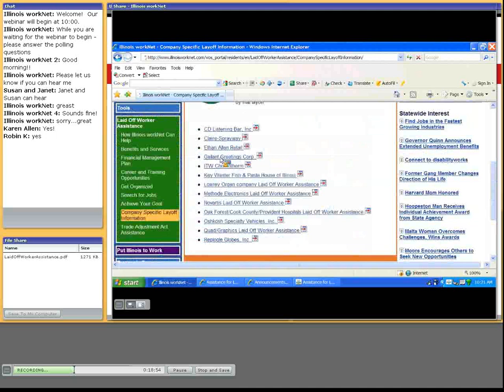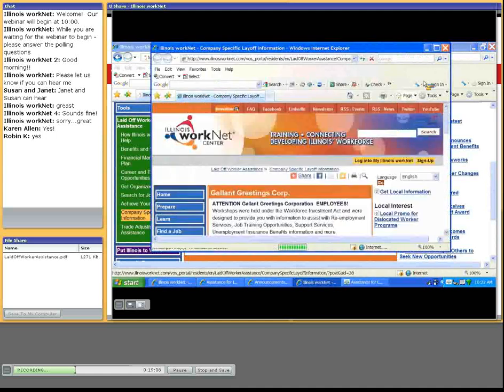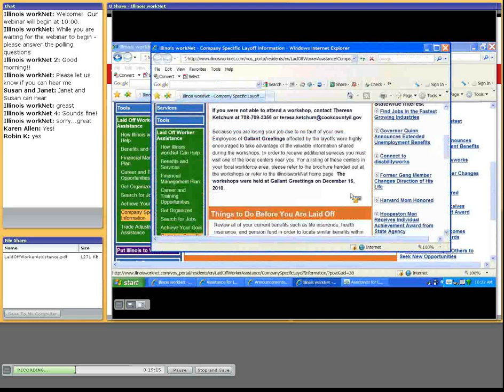So if I go ahead and click on one of these pages, this one's for Gallant Breeding Corporation, you'll see that there are details here on when the meetings are, who the contact is, and what they can do before, during, and after a layoff.